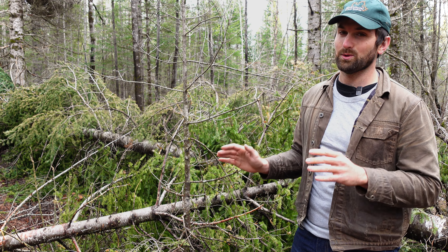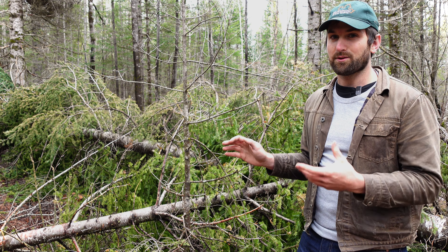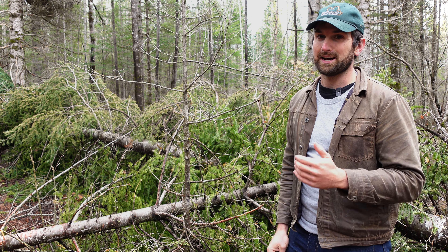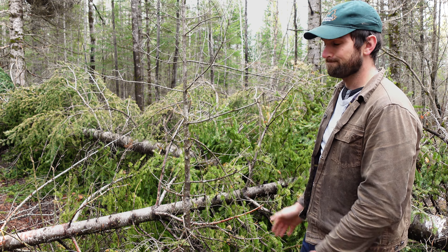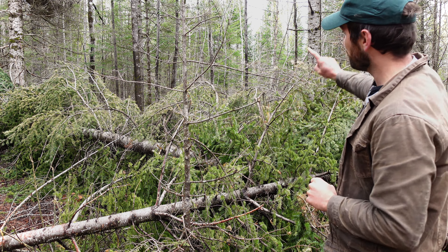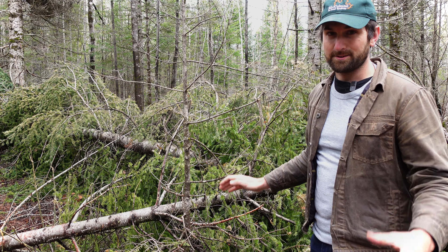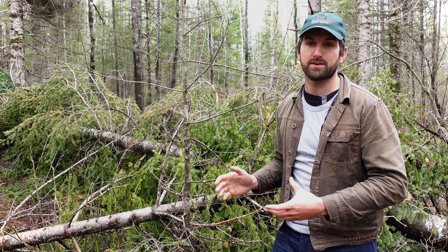All winter I was pretty anxious to see what damage there would be on my woodlot. I knew the stand was at high risk for blowdown, and on my way up I was seeing downed trees all along the highway. When I got here, I was pretty happy. Just this little bunch of three trees that fell on top of each other, and one white spruce that broke halfway up about a thousand feet away — that was the extent of the damage across all my land.